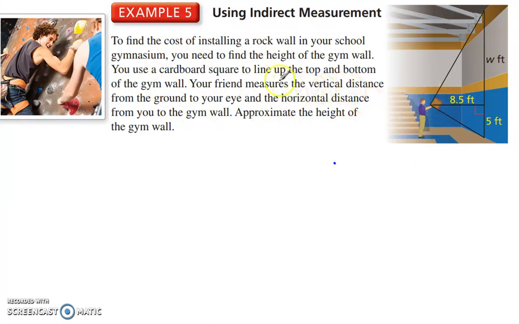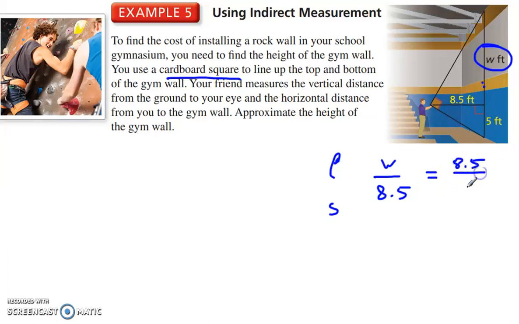So here we have that square, right? That's a cardboard square, therefore we know this is a right triangle. Cardboard square, we know this part, we know the height, we want to find this part. Well, we can set up our ratios because we know that these are similar triangles. So here we have the longer leg and shorter leg situation, right? I'm going to put longer leg on top. That'll be W for this one to 8.5 and is equal to longer leg here, 8.5 over 5.